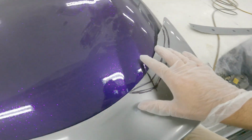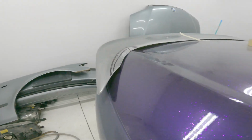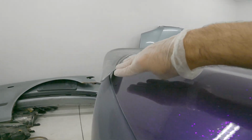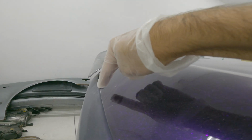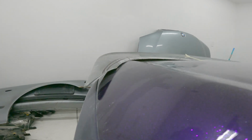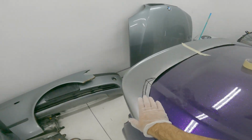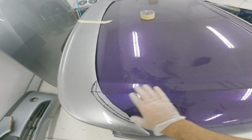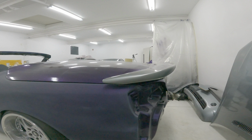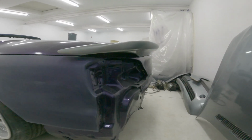So I'm gonna cut those out, get it to sit down a little bit, and also I have to go way out here because if you look at the side profile here, this is really round, and it's gonna protrude from here basically down to the corner around it. So I basically want to try and get that shape, match it, so it looks like this is sunken into that, or vice versa, whatever. This actually looks like a Dmax spoiler now, where it's just off the back of the trunk. This is sick. I love this so much.